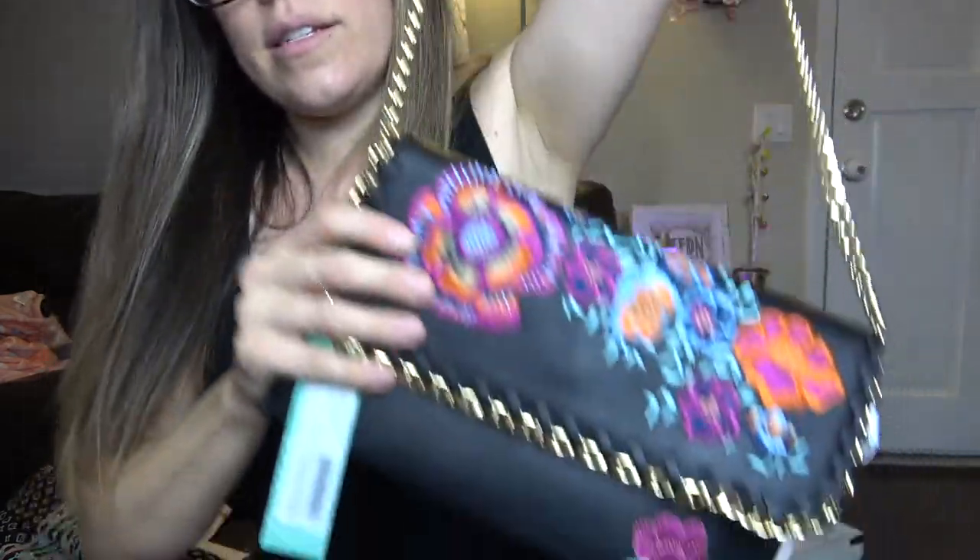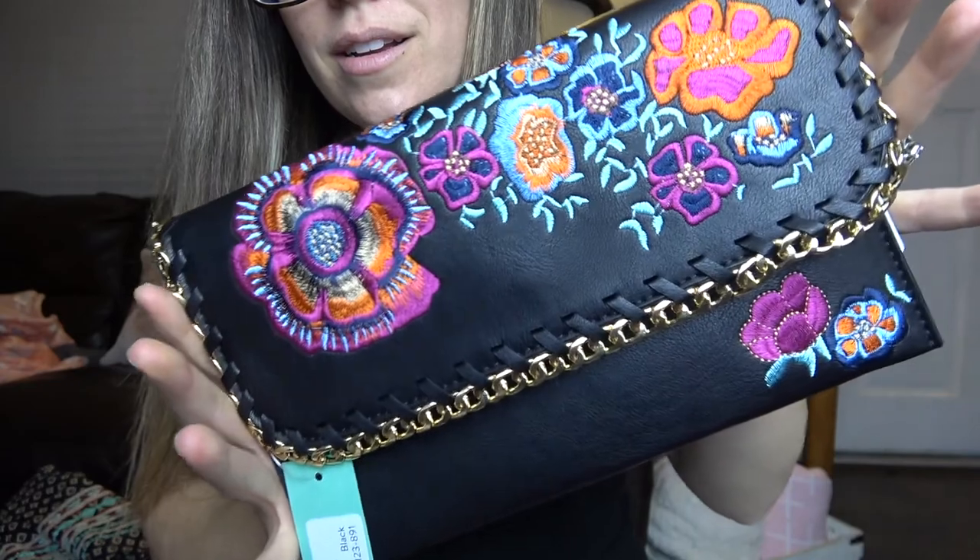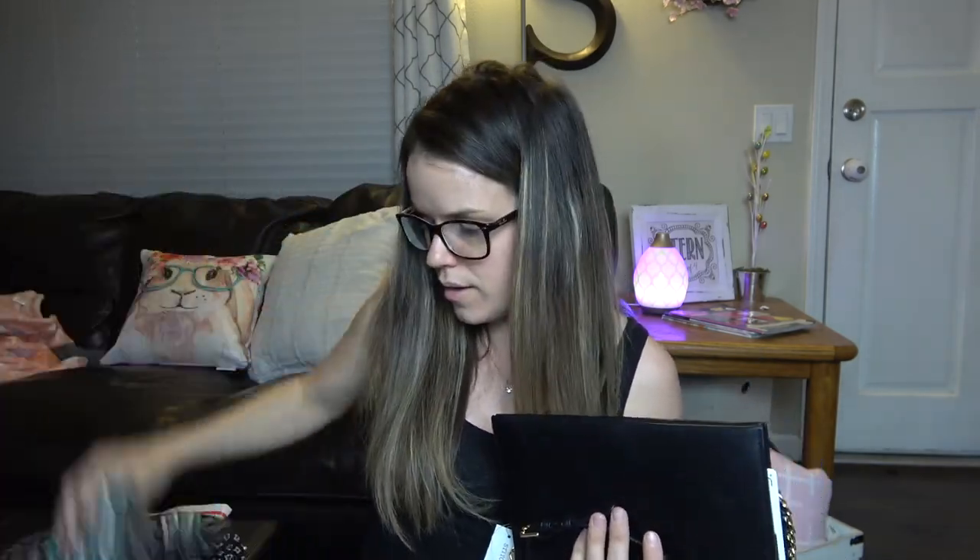I mean, so cute — how pretty! This would be fun for the cruise. I wanted something I could take because they have clubs and dinner and all that, and I have a bigger purse but I don't want to bring all that. So this clutch would be really cute. I'm going on a cruise and she definitely worked it out. I'm also going to a wedding, so maybe this dress would look cute for that. As much as I love the white pants I probably won't invest in them yet, but I love this top — I know it's going to look good on me. Let's get these tried on.